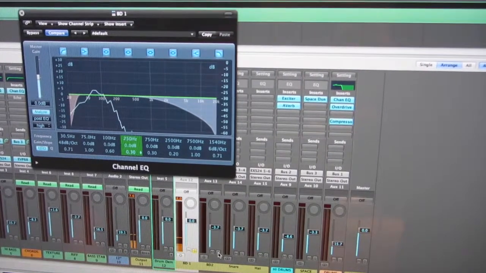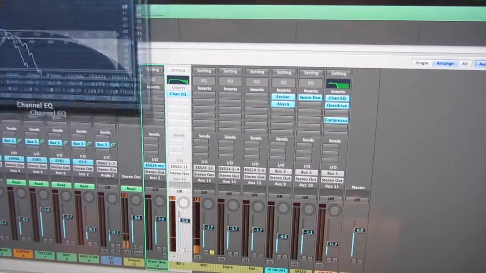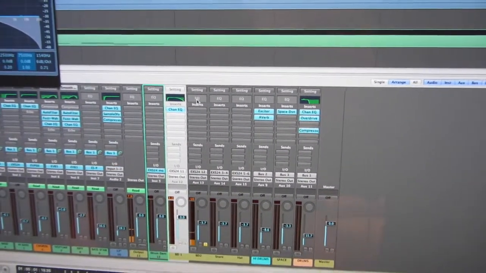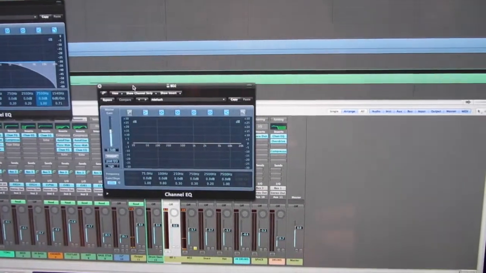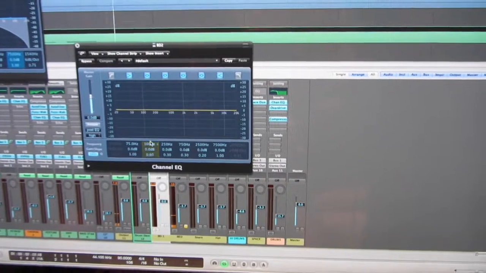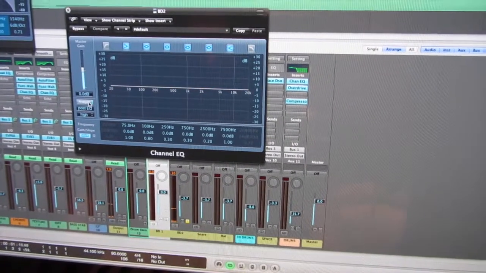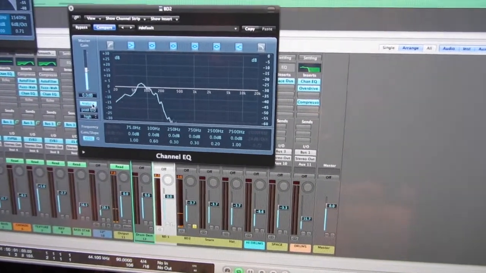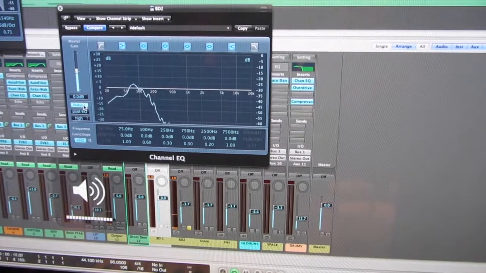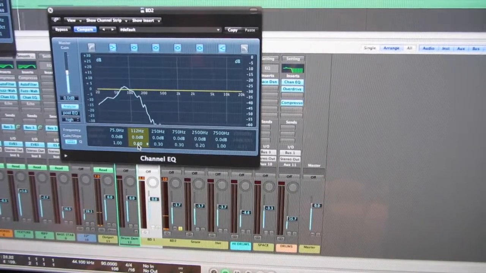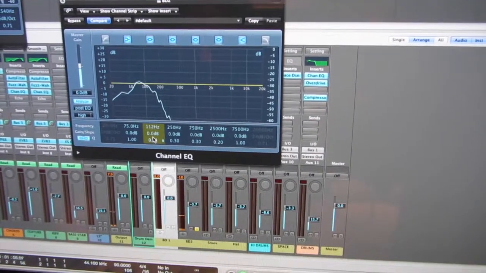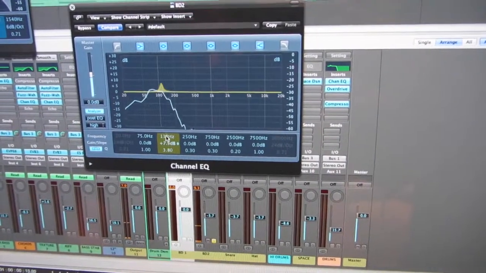Now we can have a listen to bass drum 2, and straight away I can hear that there's a ringing in there, and I think that's around 110 Hz. So I'm going to just put a boost in.